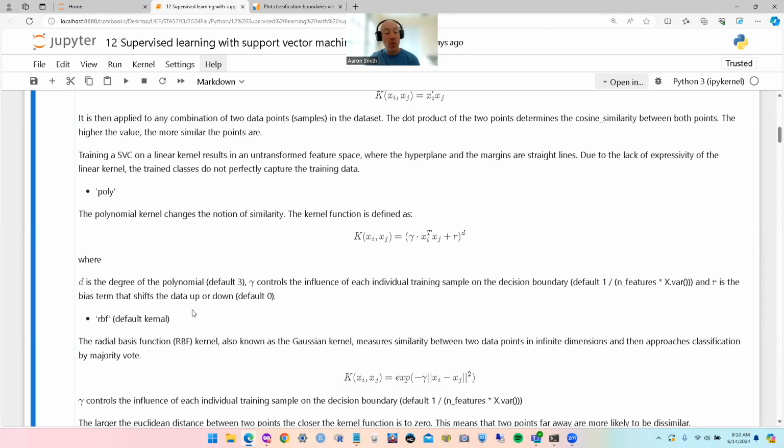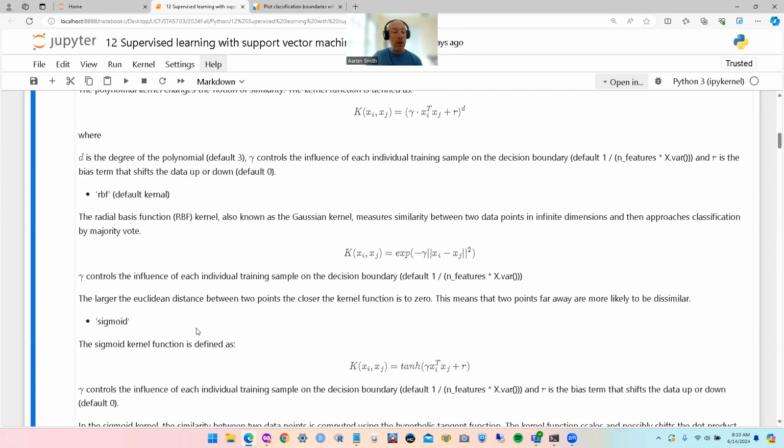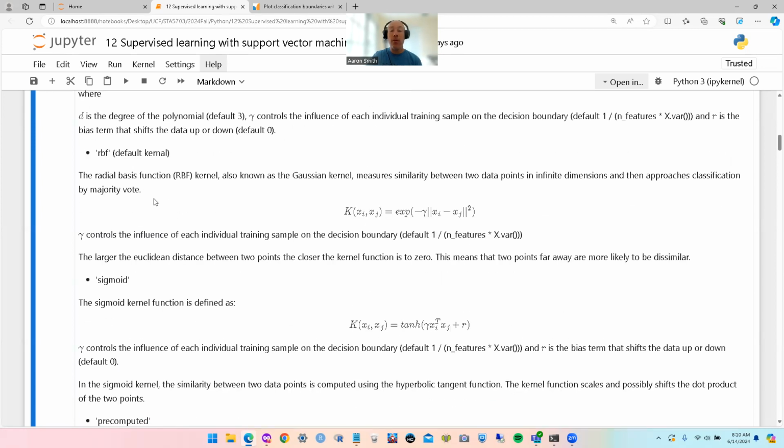The default is 0. Now, the radial basis function, this is the default setting in scikit-learn, also known as the Gaussian kernel, measures similarity between 2 data points in infinite dimensions, and then approaches classification by majority votes.